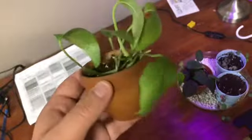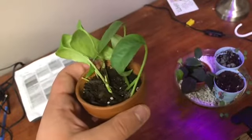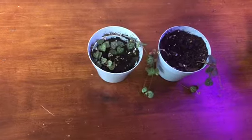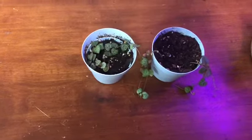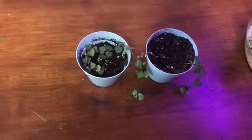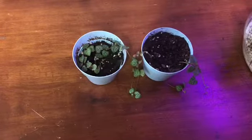I got this plant at a local plant swap from my friend Lily, and I've also got two other plants I'm about to show you from her. I got a few plants that were also on my wish list for a few months — a Ceropegia woodii, or the string of hearts. The thing I like about these plants is not just their succulent leaves, but also their weird tube-like flowers. I also got this from Lily — thanks so much if you're watching.